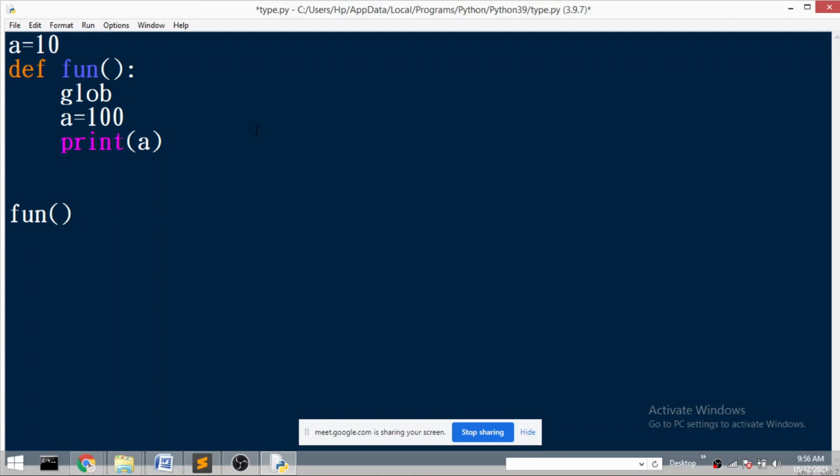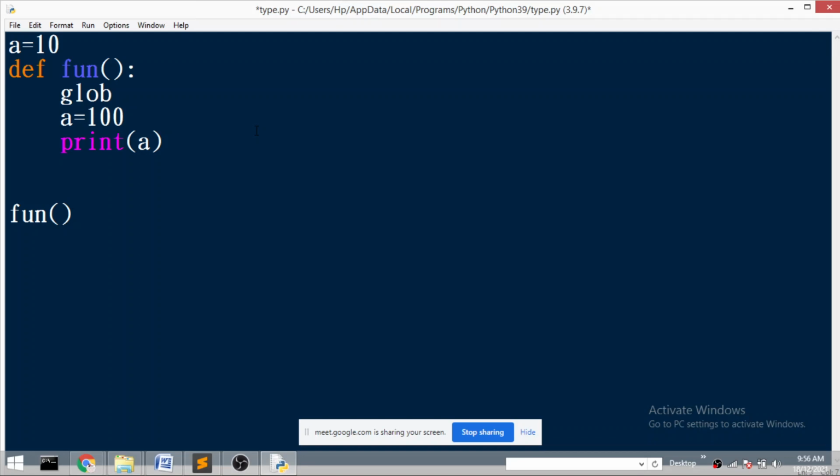This is the global keyword. Using this, you can access the global variable under the function block.